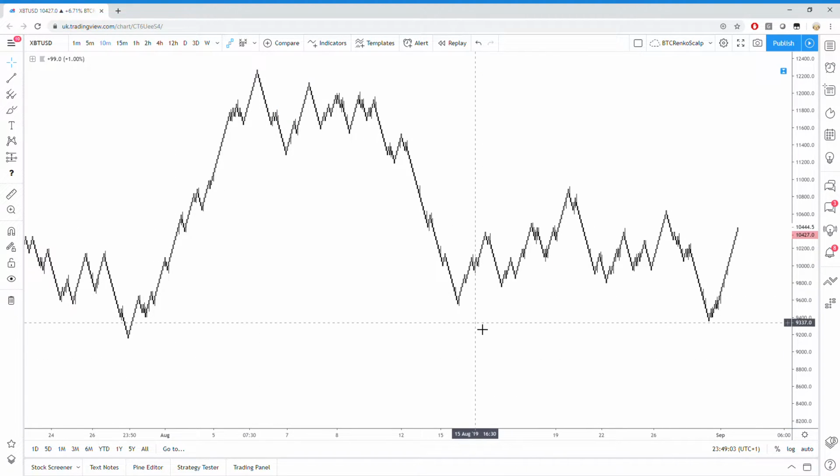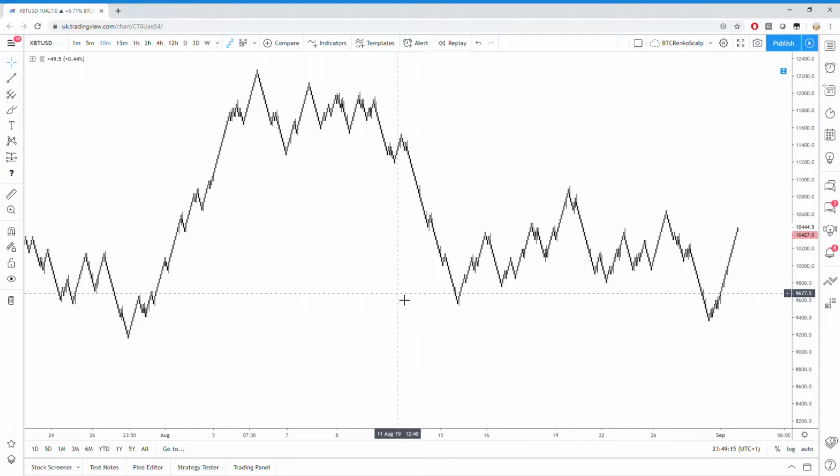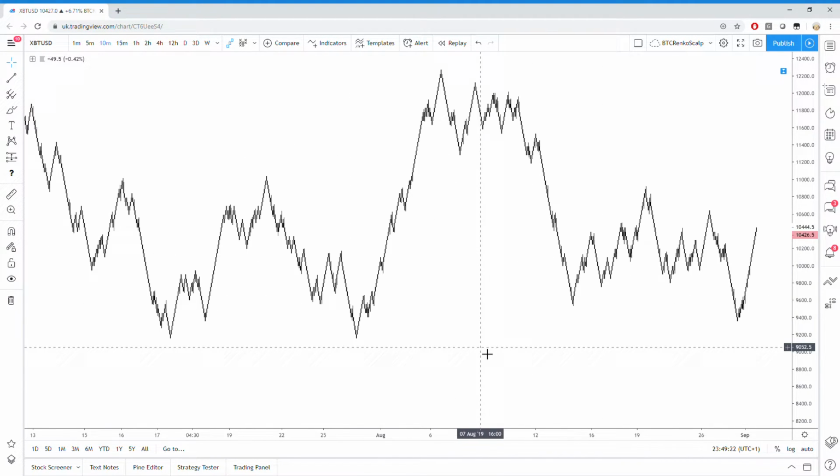So what that does is it gives us a really nice stripped back version of price. It looks back over the last 14 periods and gives us a figure that is representative of that range. The major downside is that it applies that information to everything that's happened prior as well.